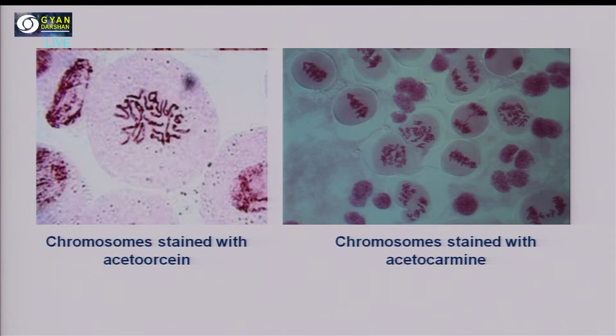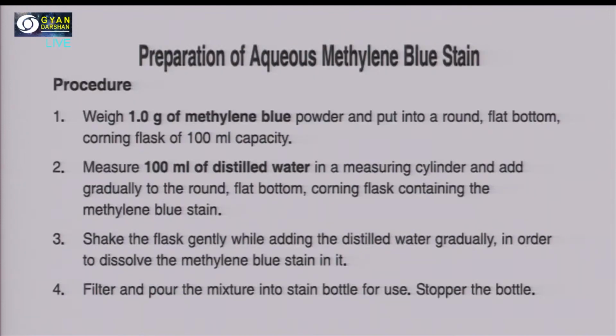So take a look at this picture, how it looks. If you stain with acetoarsine, on the left hand side you can see a typical metaphase plate, where the chromosomes are countable and well deciphered. And on the right hand side it is acetocarmine, where I have tried to introduce you to the different stages, like the anaphase stage where the chromosomes have segregated to the 2 poles. Then there are some metaphase stages. So different stages are available in the picture on the right hand side.